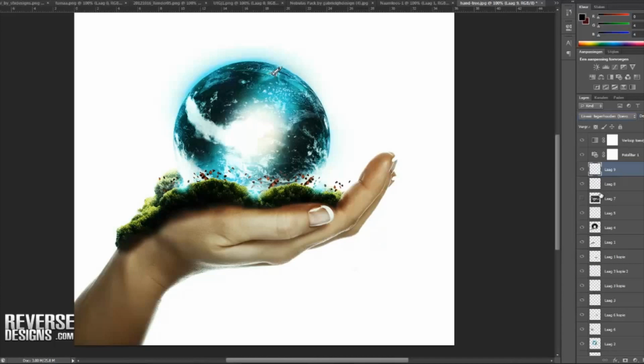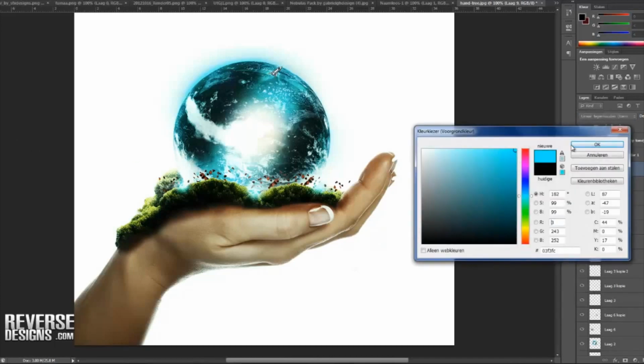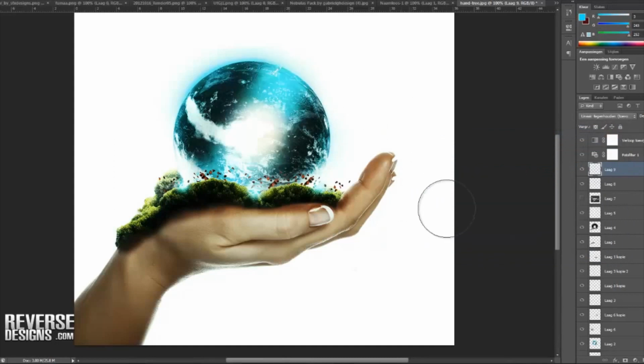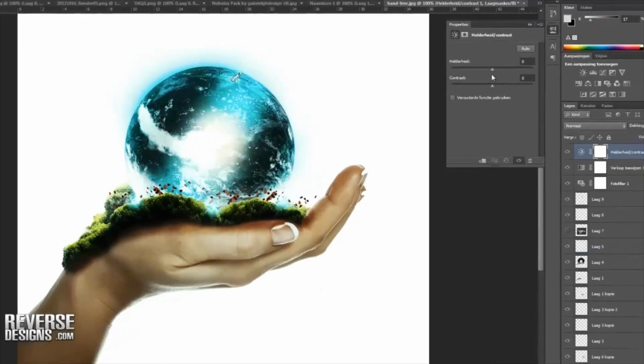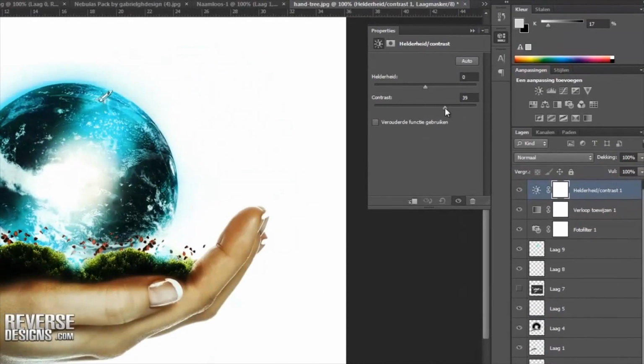So I'm going to add a new layer and set it to linear dodge add. I'm going to use a light blue color to blend in the space shuttle. Set the opacity down to about 34%. And I'm going to highlight something else. I'm going to add lightness and contrast to it.